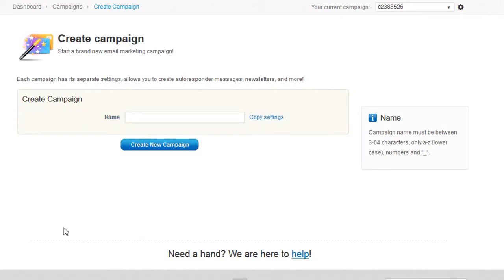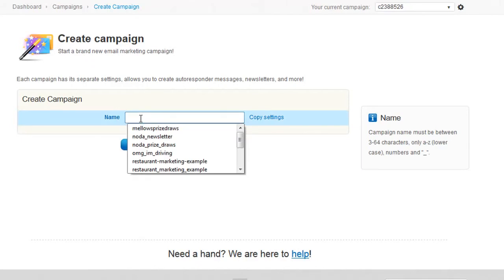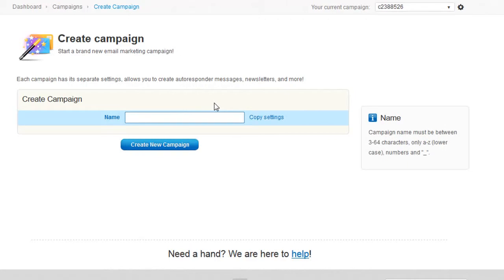So the first thing we need to do is give our campaign a name. This is going to be a campaign we're setting up for the prize draw, so it can actually be anything in here. As it says on the right hand side here, it can only be between 3 and 64 characters, and it's got to be in lowercase. There can be numbers or there can be underscores, and that is what it has to be, following one of those formats.